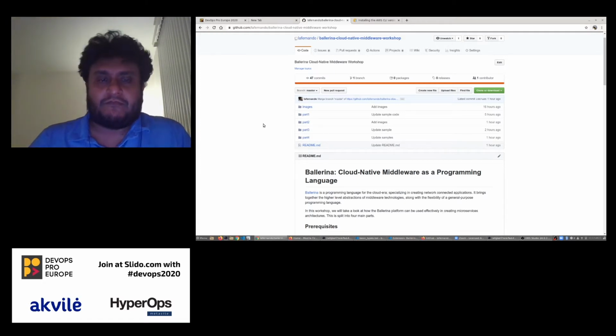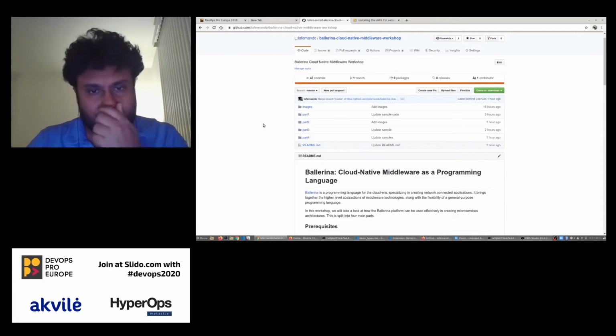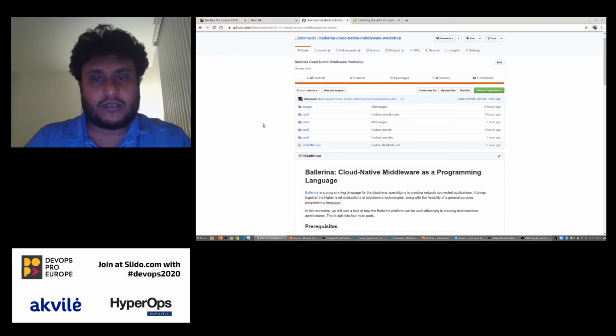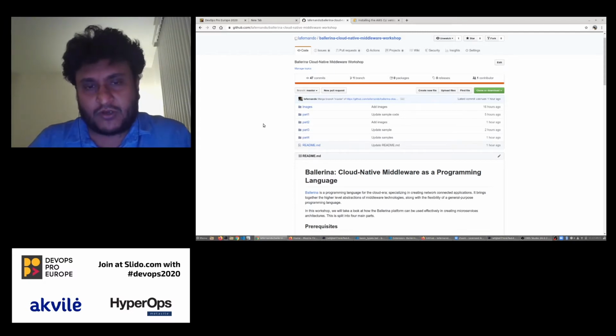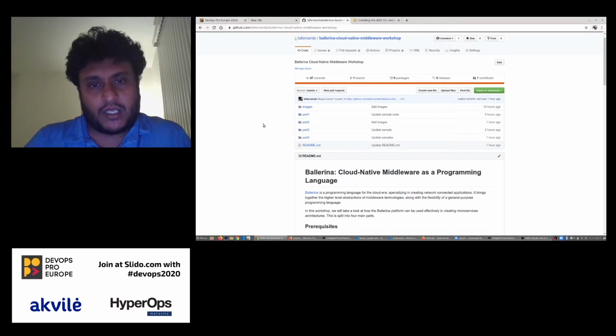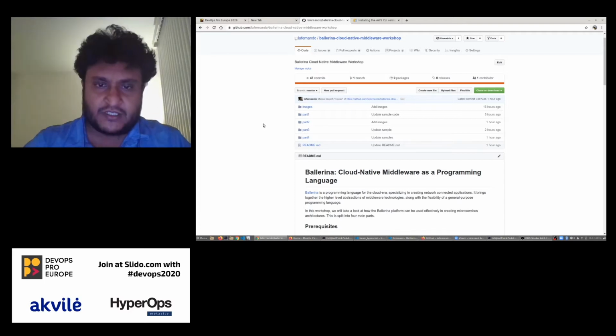Initially it was started to replace traditional middleware products like config driven ESBs and so on. We wanted to do something better. We wanted to have the flexibility of a general purpose programming language while also having these high level abstractions to make the development easy.